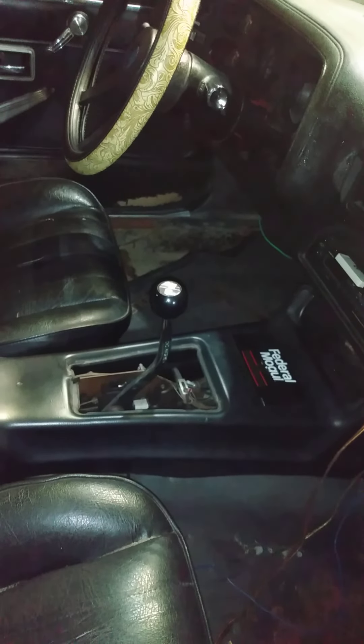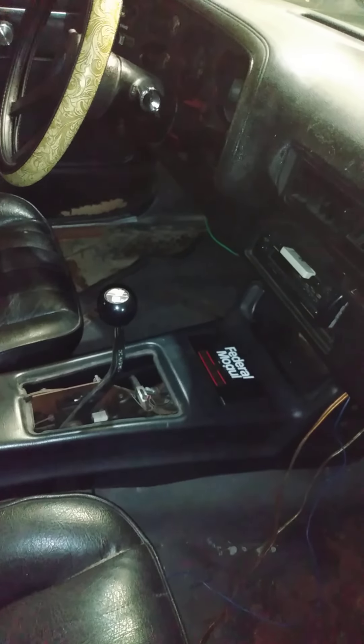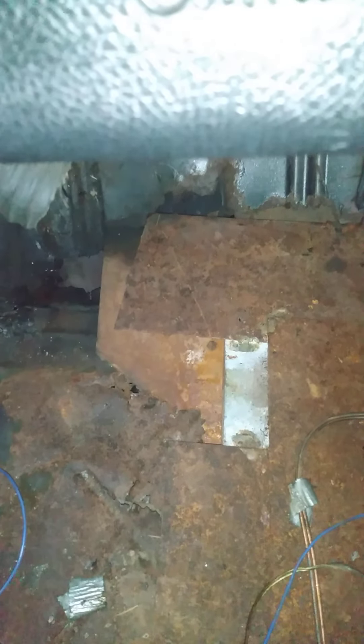I do not have the cover that goes over the shifter, and it wouldn't fit over it anyway. Tape deck does work — I think that's an 8-track in there. The floor has been patched, as you can see. There's a hole right there. The floor has been patched — I think that must have been a bad heater core, and the dash is kind of rough.